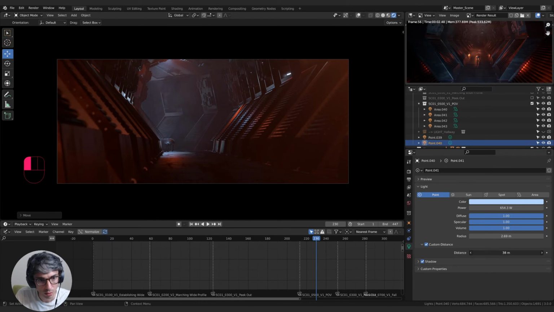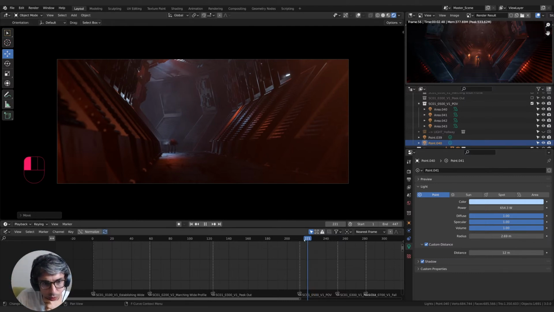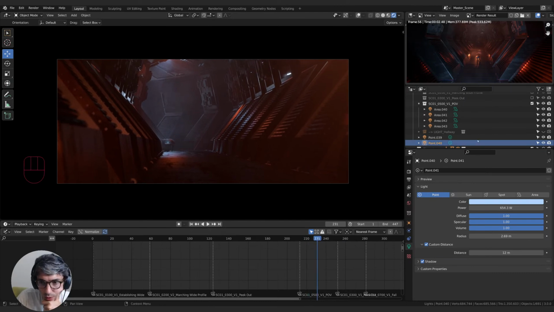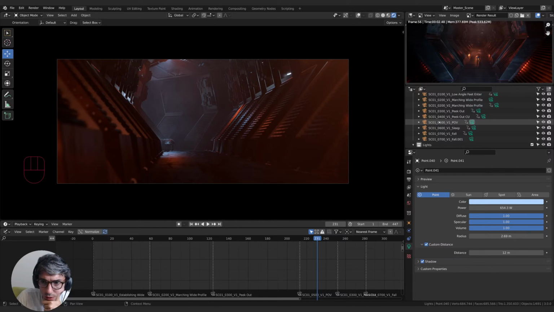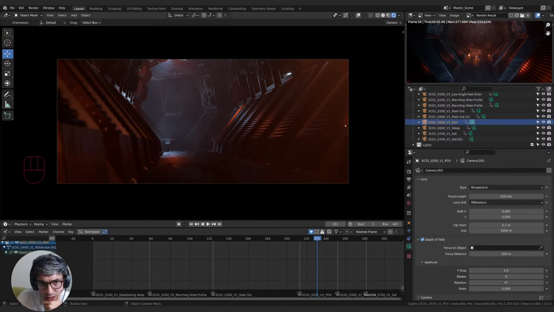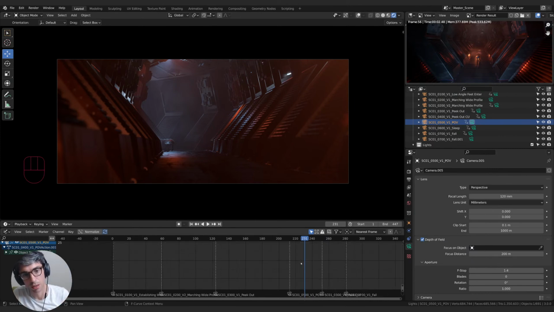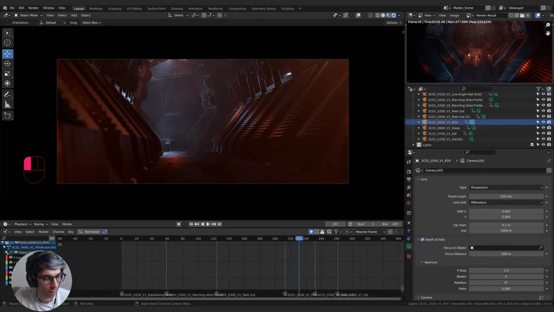Custom distance is really good. It's great for just flagging the light, like cutting it off. All right, I feel like I've highlighted them pretty well now. Now I just need to do a bit of extra work with the camera. I don't like this shot particularly, the lighting here, but I think it's one of those shots I'll look at tomorrow and go, oh, I see what's wrong with it.